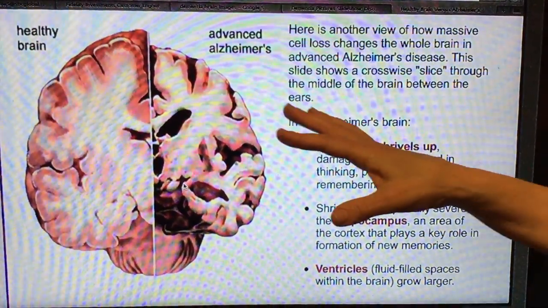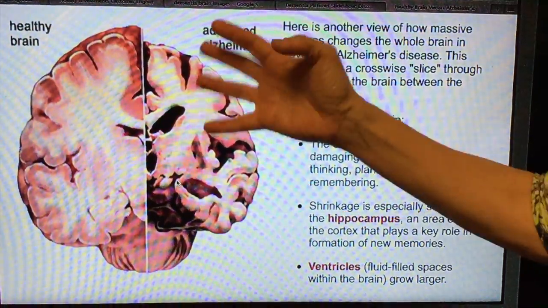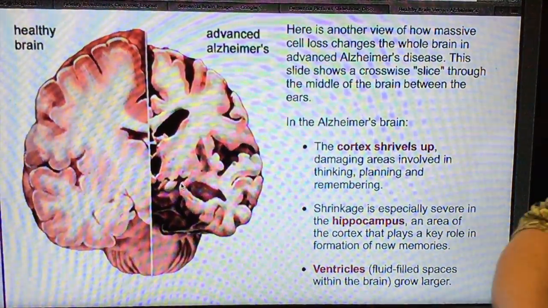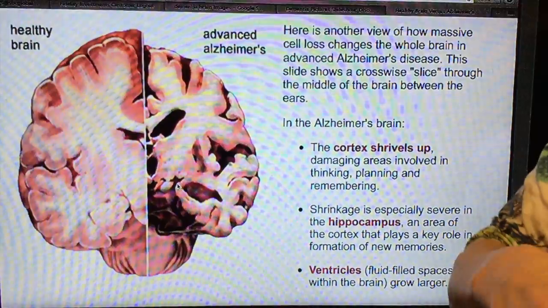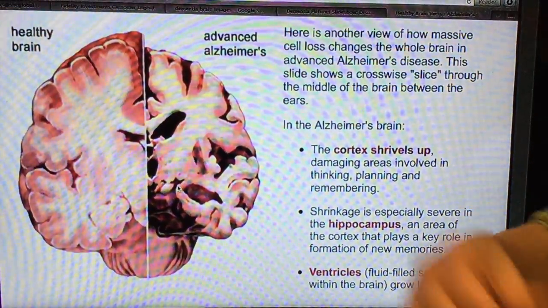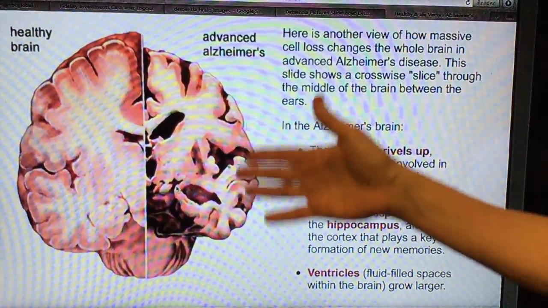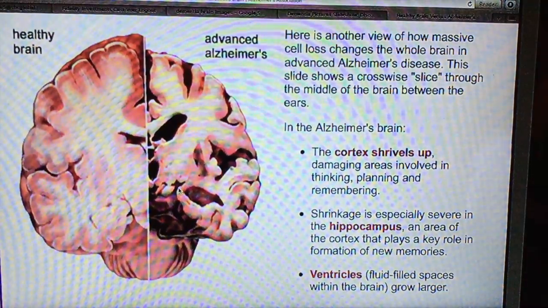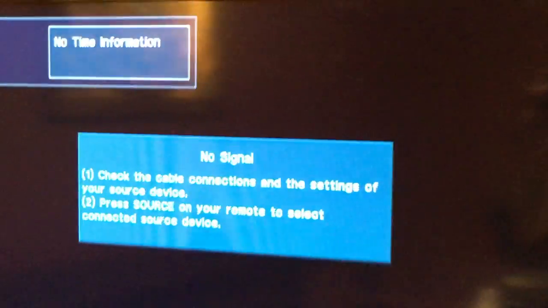So sometimes it's really good to get this image in your head. If you're getting frustrated with one resident, know that if you had his or her brain, you'd probably act very much the same.